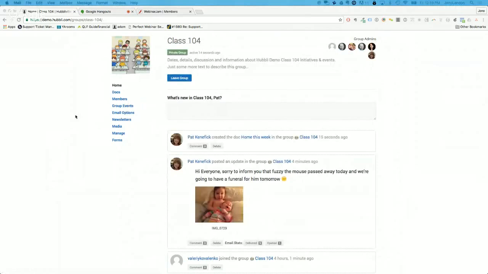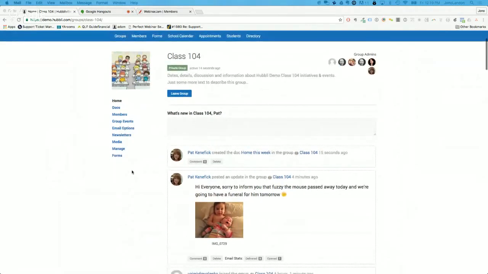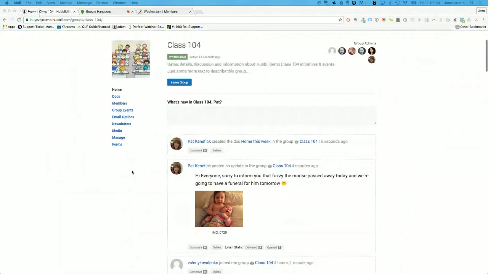So that's really handy, and that's something teachers can get a lot of use out of. I mean, basically anything that a teacher or a staff member can do with paper, you can do with our Hubly docs, and it can be nicely centralized.